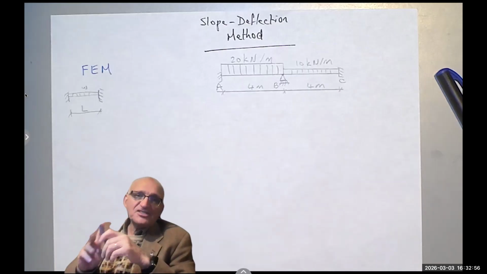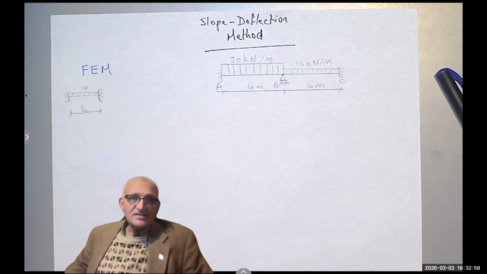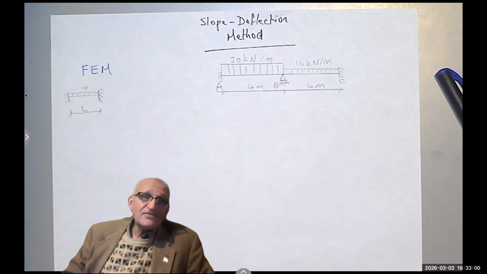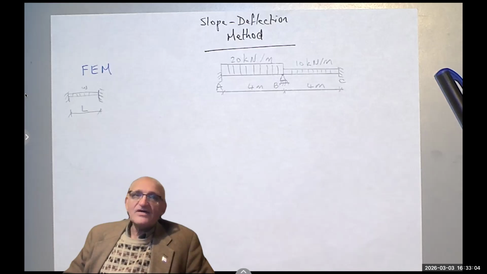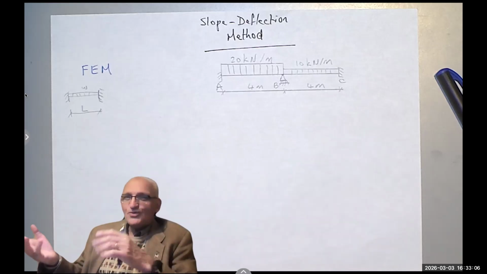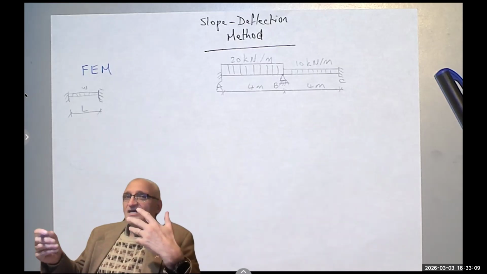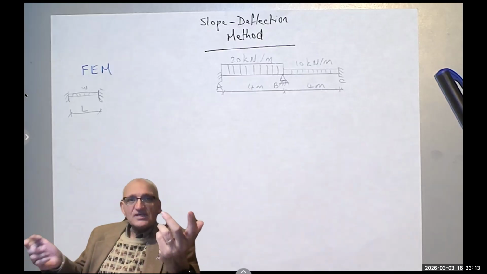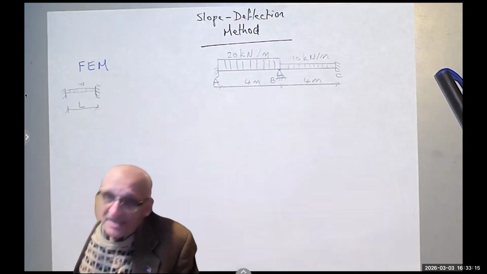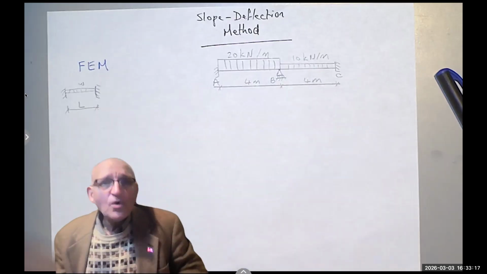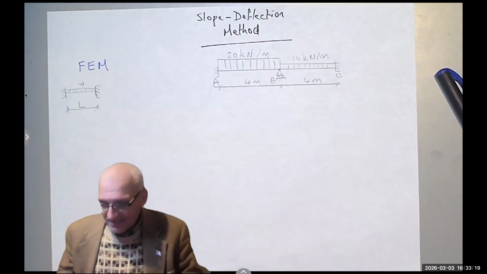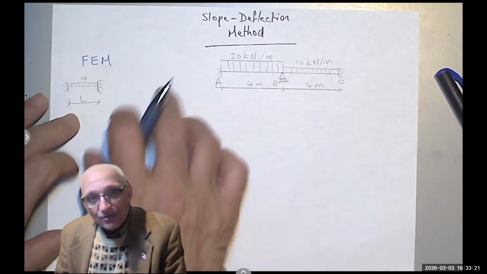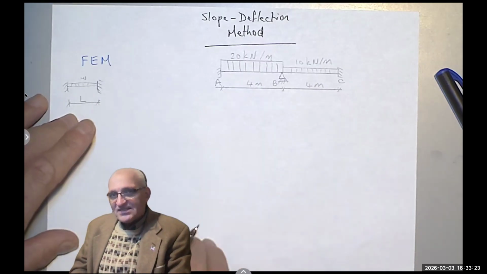In the slope deflection method, the end moments are considered positive if they are clockwise, and negative if they are counterclockwise. That's opposite to what we did when we were starting solving moments in statics, right? We used to say, well, and then when we analyze the beam, of course, counterclockwise would be positive. So the only thing is that we are going to work out until we find the moments.